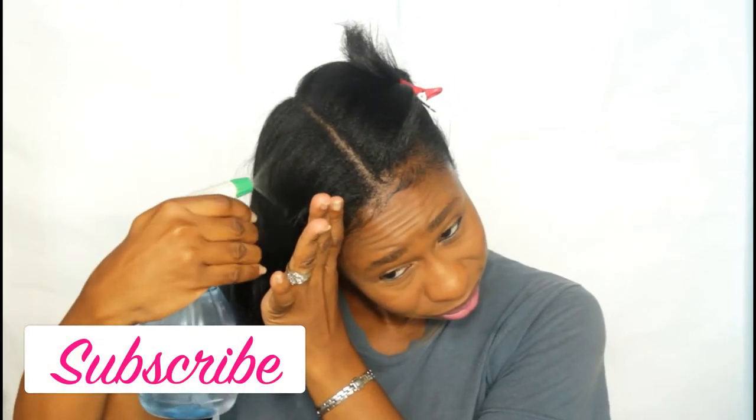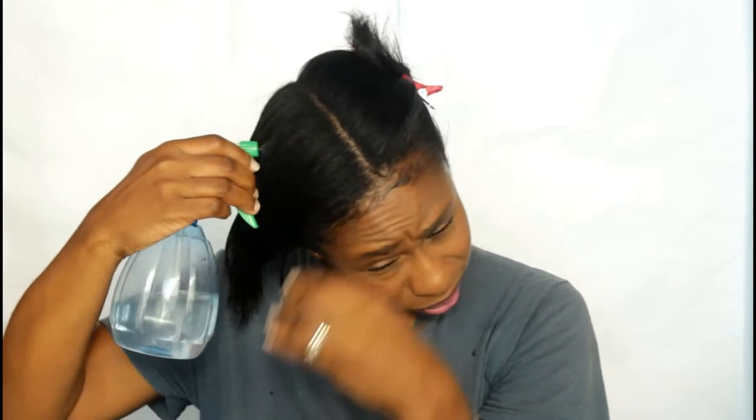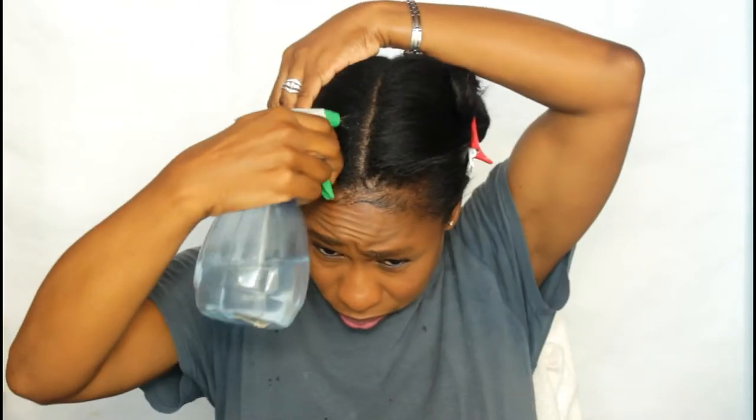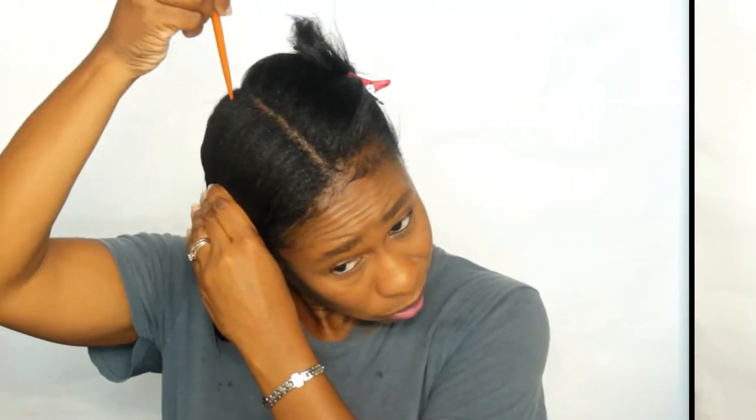She explained that I can apply this to dry hair or wet hair, but I should not wash my hair first. So what I did was apply some water to my hair in sections, just dampening it so I don't use too much product. I've applied treatment to dry hair before and just wasted it, so here I'm using plain water in a bottle, drenching my hair for the application process.